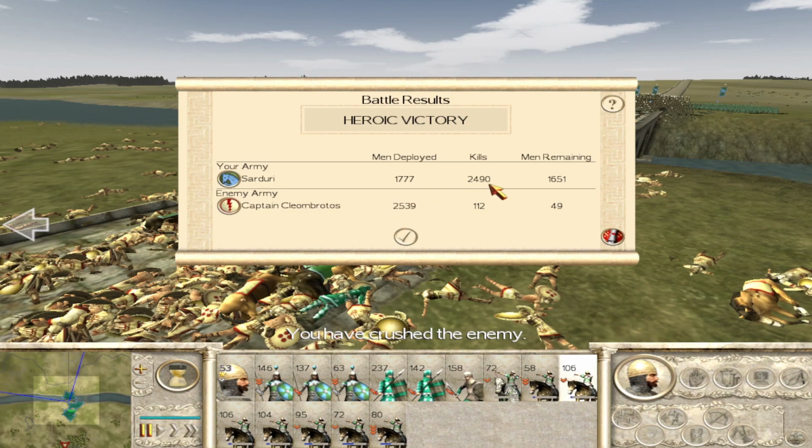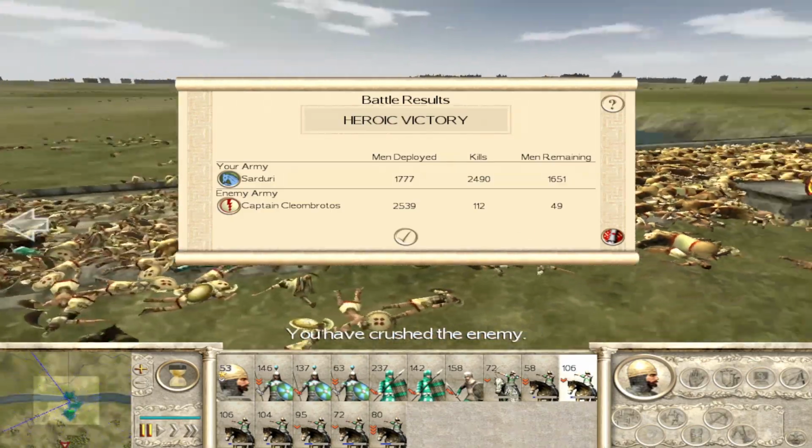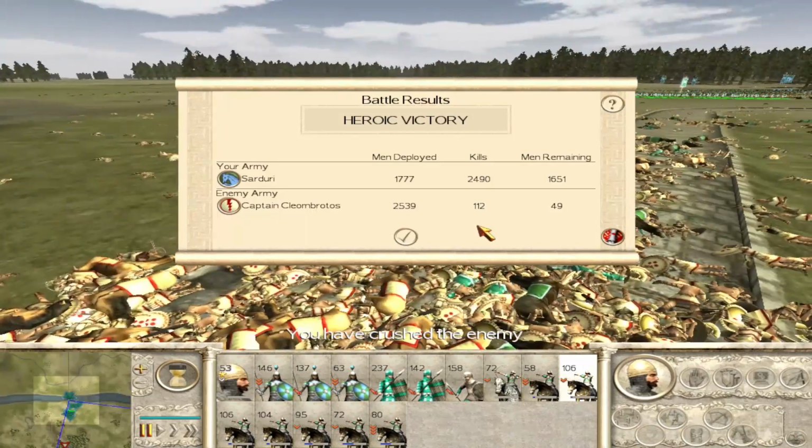What an absolute massacre. 2,500 to just 100, and look at that beautiful pile of golden corpses littering the bridge. Just what we want to see.